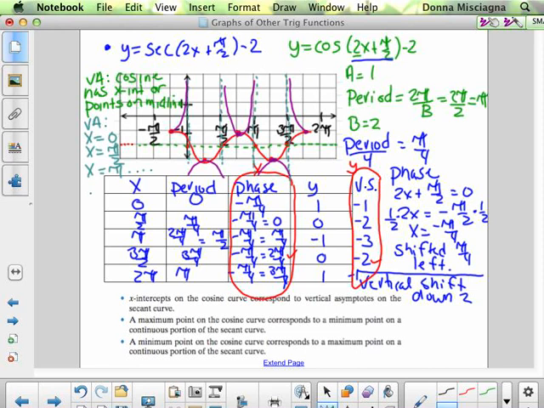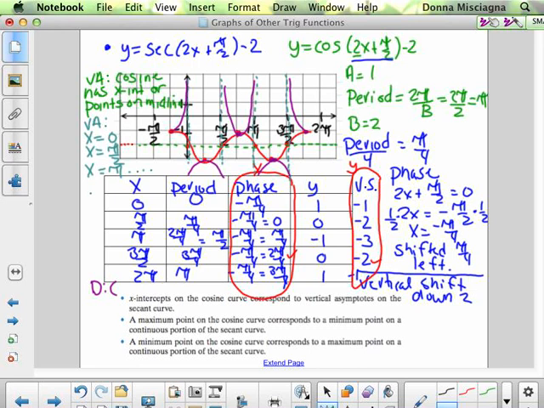So you see, all you do to graph secant or cosecant is for secant, you graph the cosine curve. For cosecant, you graph the sine curve, where the graph has either x-intercepts or points on the midline, if the graph's been shifted. That's where there's vertical asymptotes. And then they share points, the max and min values, with the graph of cosine for secant and sine for cosecant, respectively. And so let's go ahead and do domain and range. I have no idea where I'm going to squeeze it in, but I guess maybe here.